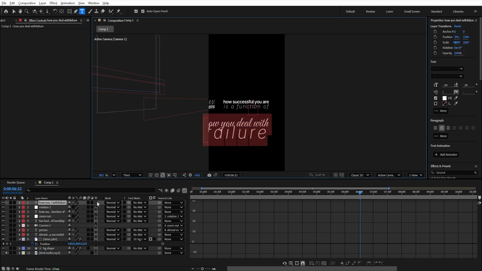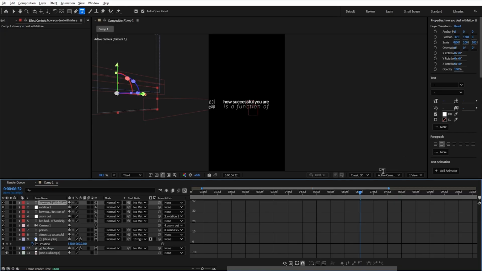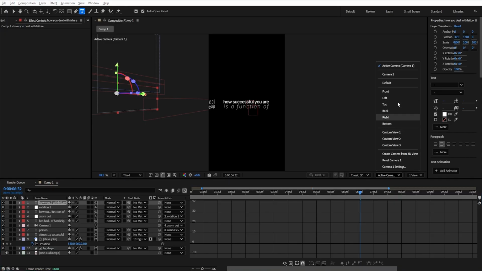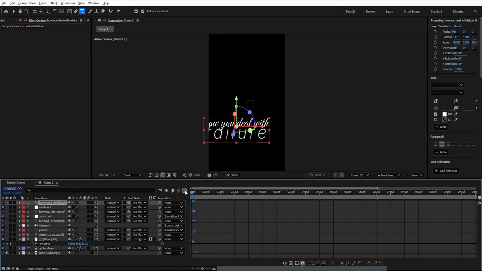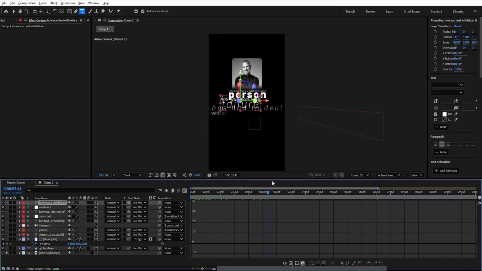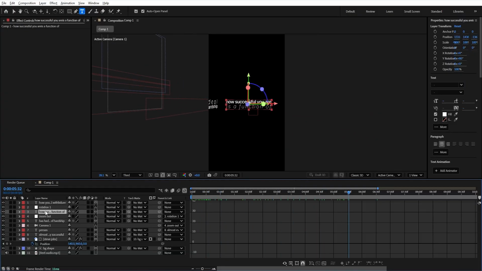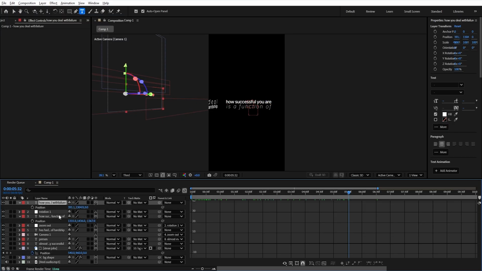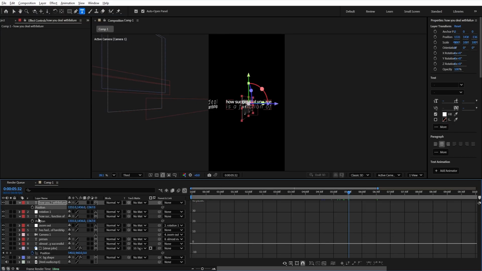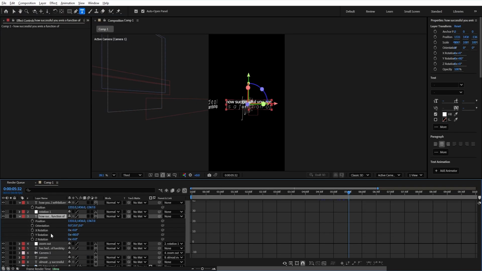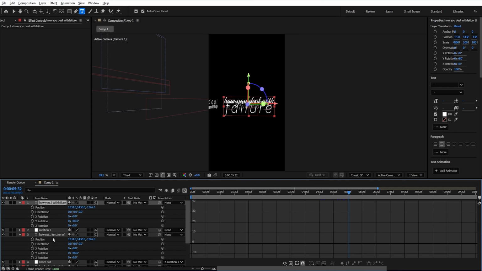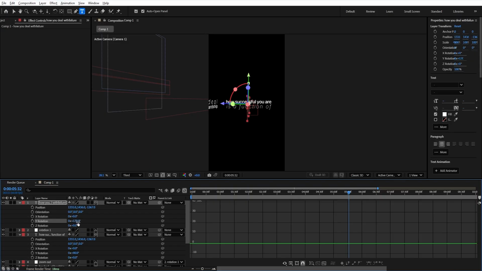Now when we turn it into 3D, it's gonna take the original position of the 3D space. So it's gonna go all the way right here. What I wanna do is first bring it to the position of the second text, or the third text that's already rotated, and also give it the property of the rotation of this one. So it's gonna rotate as much as that text. And now what I can do is do another 80 degrees. So 80 plus 80 is 160. Now the text is looking a whole different direction.